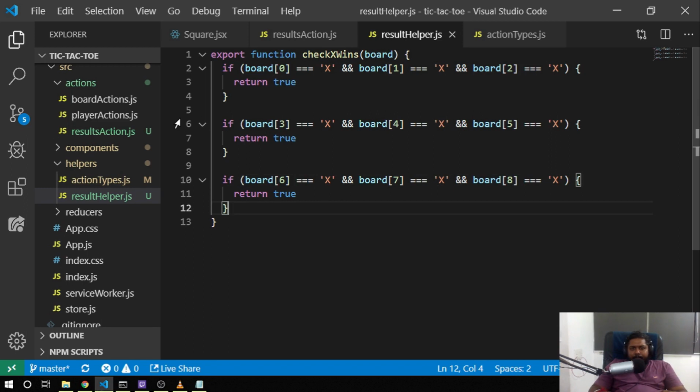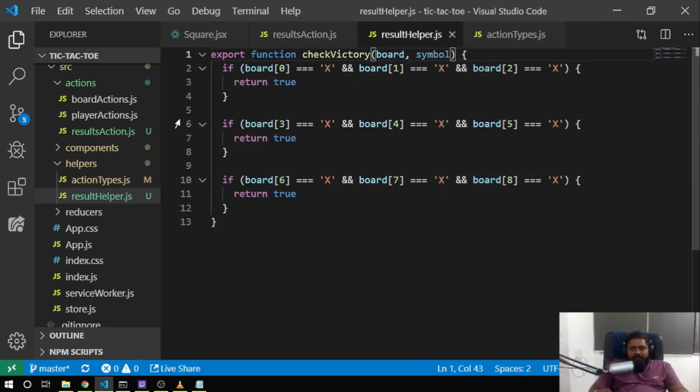1 2 3 4 5 6 7 8. I can say check wins, check victory. You can go for a board and a symbol.